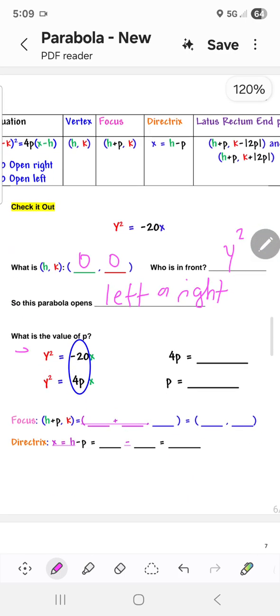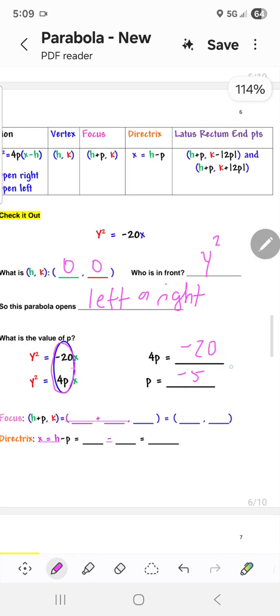We're going to take our equation and we're going to write the general equation to match, meaning that if I don't have an H or a K up here, I'm not going to put one down here. Draw a big old circle around your value and 4P. That says 4P equals negative 20. We need to divide that over. Divide the 4 over. So negative 20 divided by 4, that gets me a negative 5. Ooh, okay, so that's negative. Wait a minute. This is negative. Excuse my handwriting. That means I'm going to open up to the left because negative numbers live to the left, and we're talking about Y.